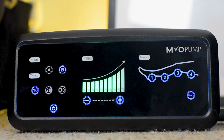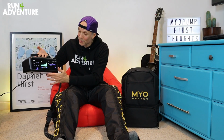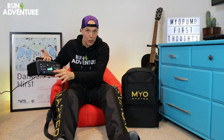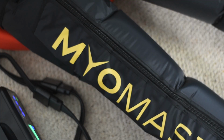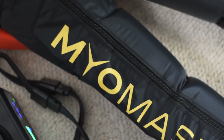If we fire the MyoPump unit up by pressing the power button, you can see it's sprung into life, and you can see all the different settings that we've got. The first thing we need to do is select a mode. So you've got two to choose from. You've got mode A and mode B. Mode A is going to give you wave compression, so a slightly lighter, more gradual treatment. Or then you've got mode B, which is going to be a full leg compression, so a bit more of an intense treatment, full leg treatment, depending on what you feel would benefit you the most at the time.